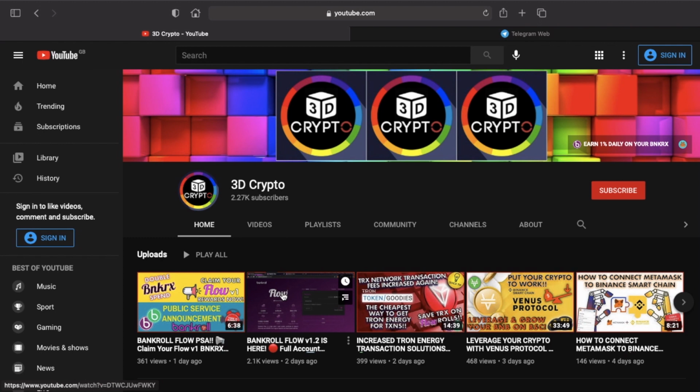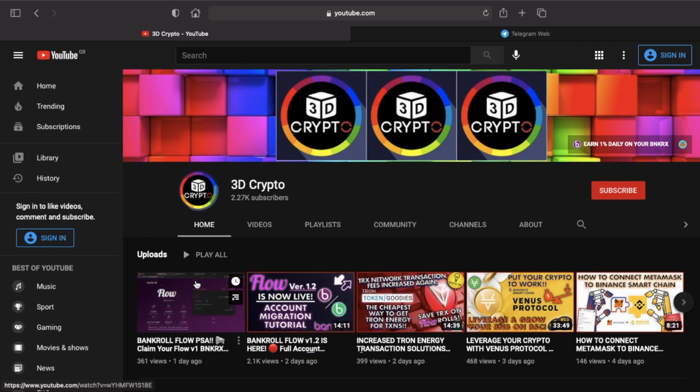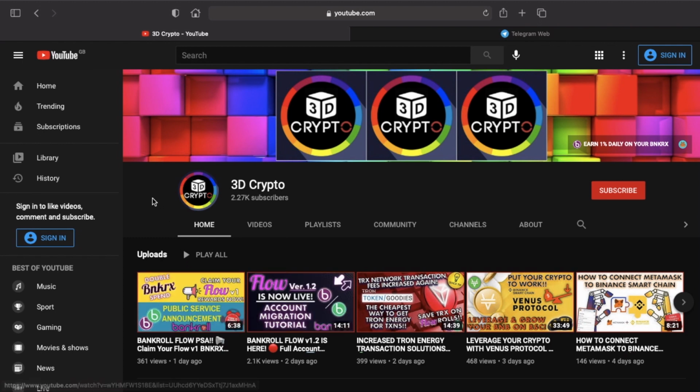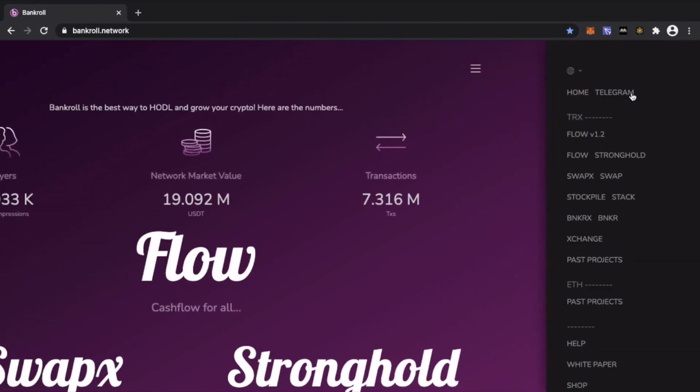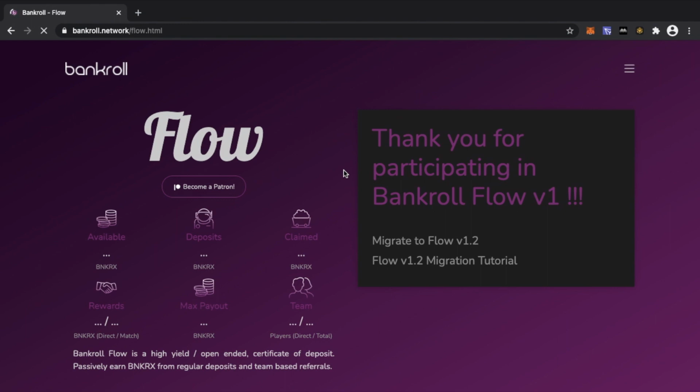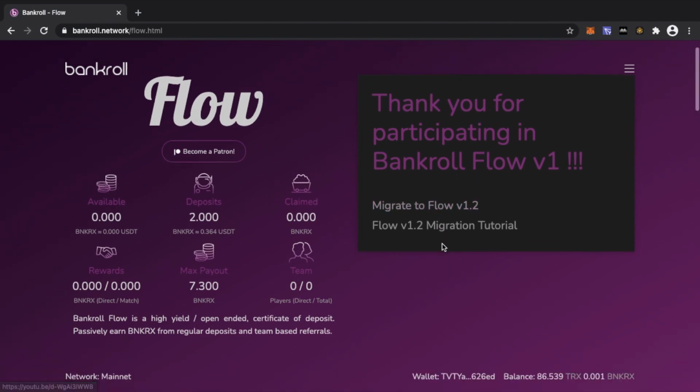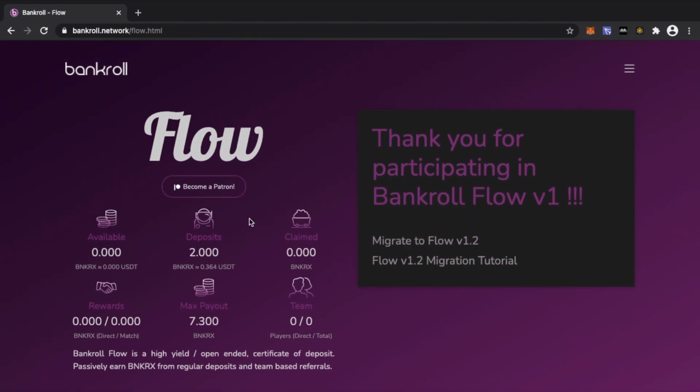And as I mentioned in my previous video, I did explain the whole process about how to migrate over. So migrating over is basically taking your existing account in version 1.0, and then obviously you will see on version 1.0 you can no longer claim or roll your available dividends. You have to migrate over to Flow version 1.2, and migration basically means going from one account to the same account. So you can go with one account over to the same account and your balances shift over.